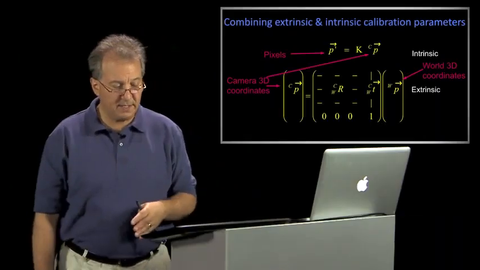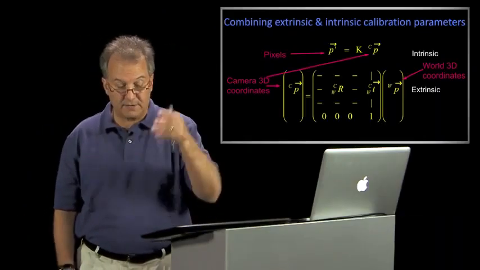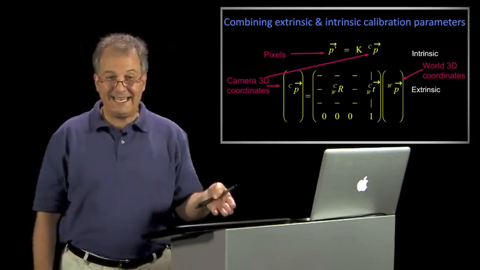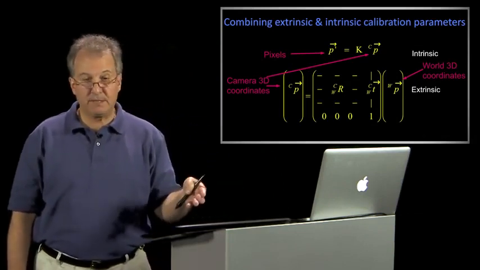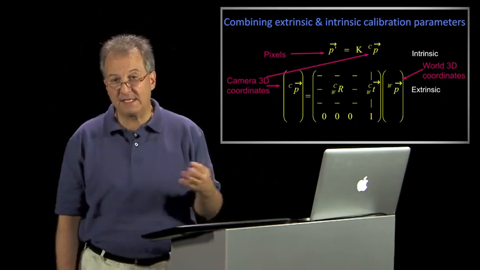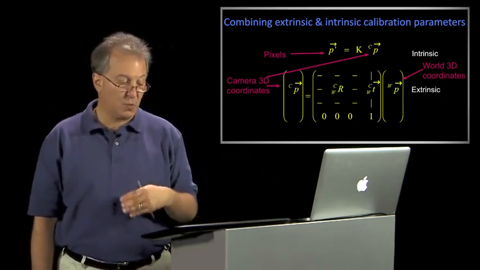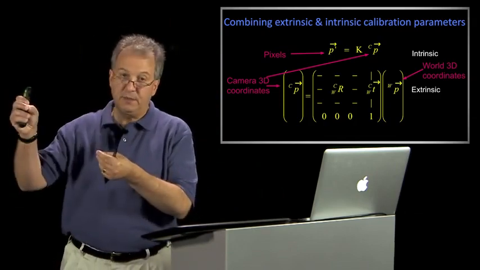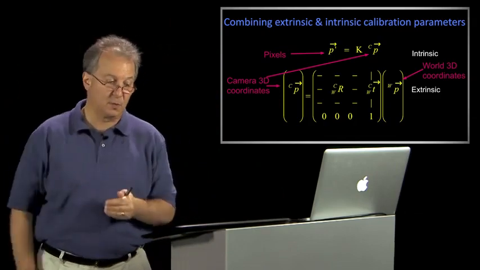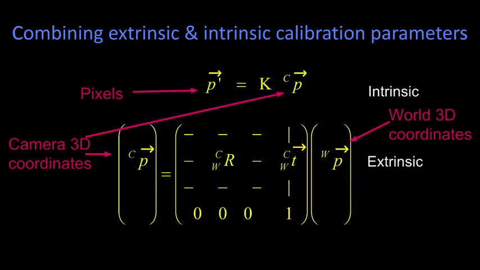One thing to note here is that our world coordinate is a 4-vector, it's homogeneous, and we get out a 4-vector, but as we said before, for our K, instead of using the 3 by 4, we can use the 3 by 3, in which case we just use the XYZ of the point in the 3D camera space. We don't have to use the whole XYZ1. That's basically saying that this K can be thought of as a 3 by 4 or a 3 by 3, and when it's a 3 by 3, we don't have to have that 1 on the bottom there.